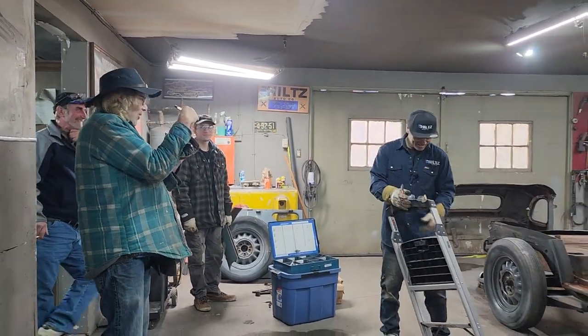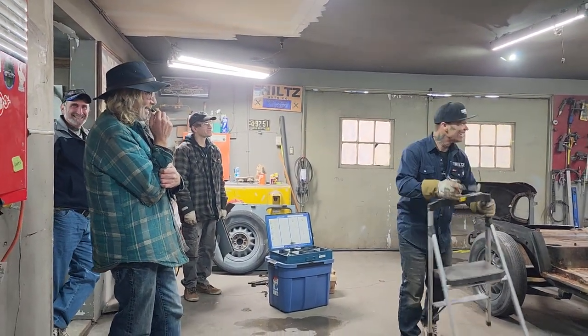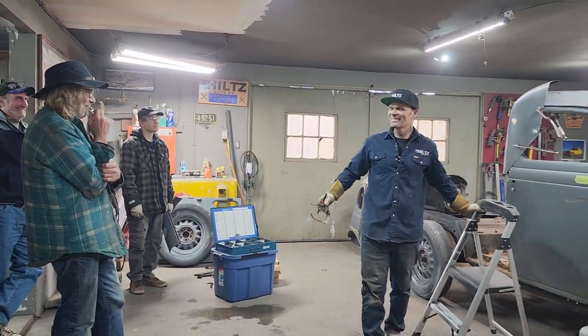But it would be that 90-degree angle. You know, I don't buy cab corners. Oh, okay. Yeah, the story. True, yeah.